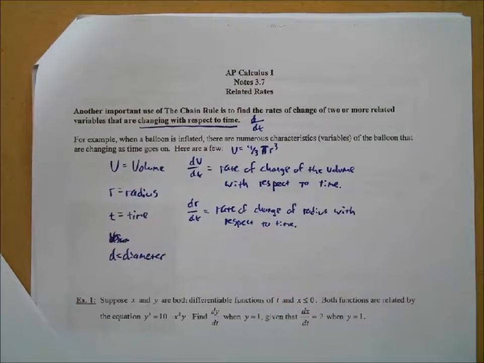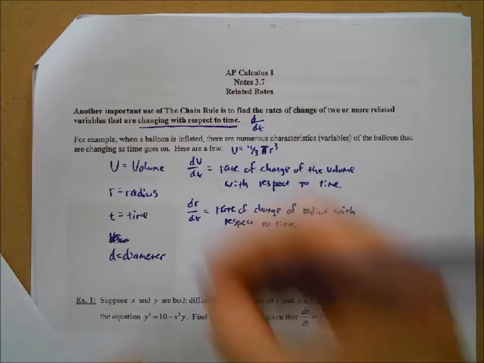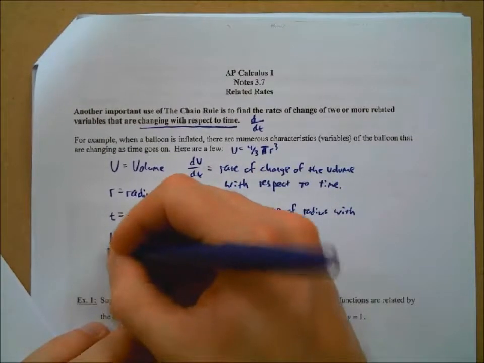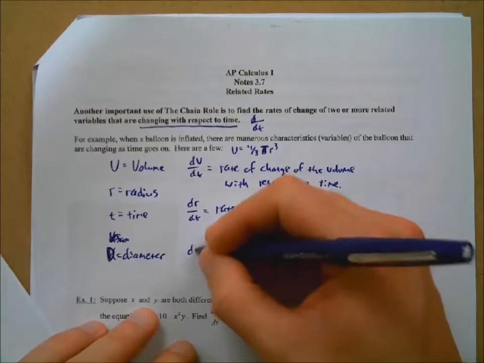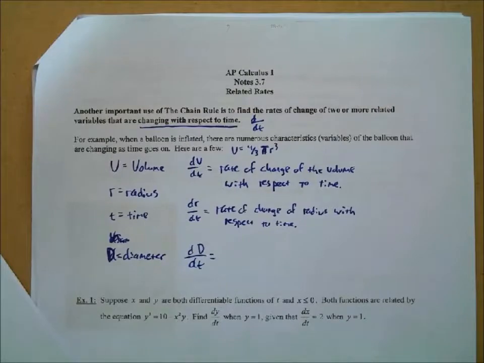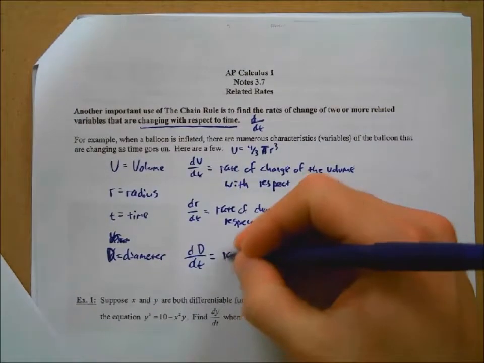And of course, if time shows up in there, we're going to take the derivative with respect to t, so it's going to be the normal kind of thing. And then diameter, of course, this is going to be weird, I guess. Maybe I should have used a capital D there for diameter. I'll do that. Let me get a capital D and say d dt. And I just do the rate of change of the diameter with respect to time.